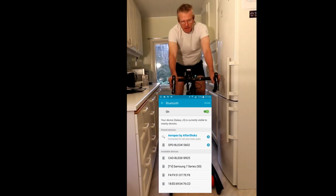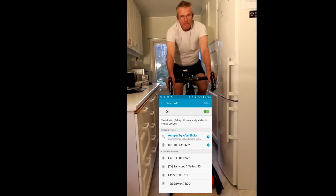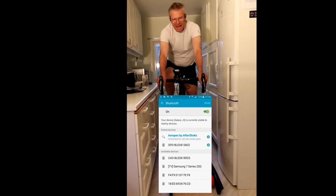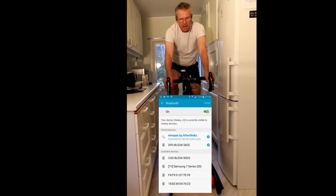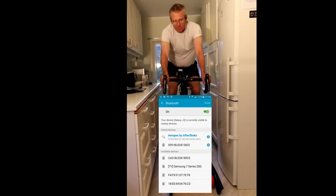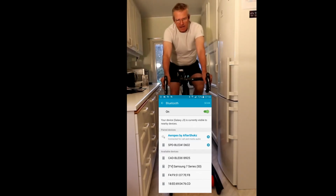divisions, and I'll try and show a picture of these in this video if I can manage to embed photographs into the video. You'll see at the bottom there's a list of devices waiting to be paired to the computer. It says something like available devices, and these are at the bottom. You may recognise the name of some, but also there may be a whole load of others that you don't actually recognise.